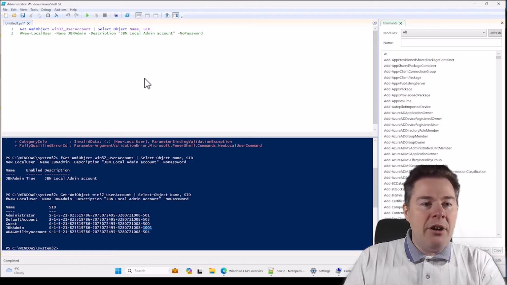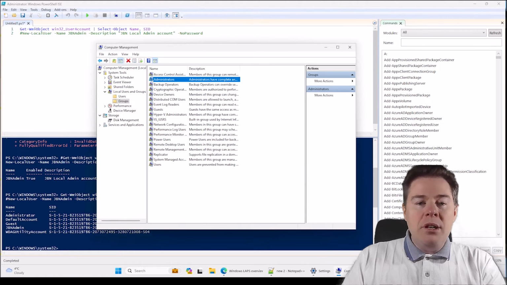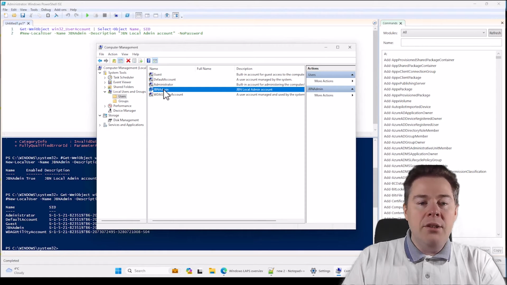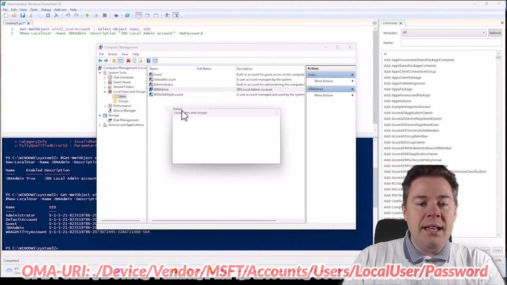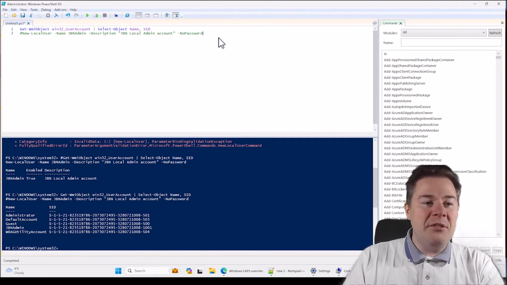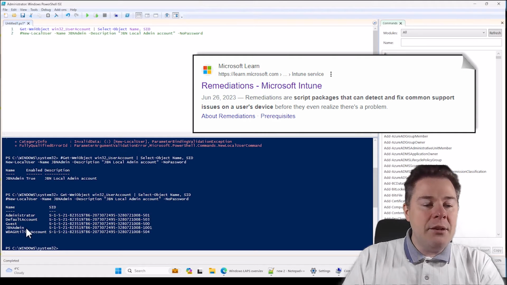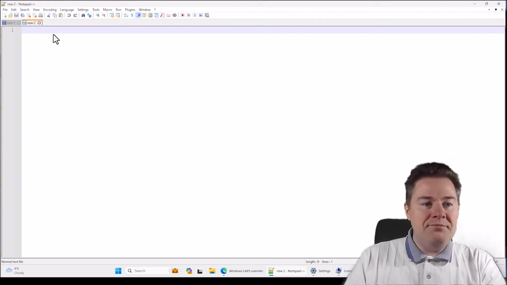Okay, so we have our account. That's how we can create one account. But let's delete this one, and we want to do it with Intune. There are several ways you can create this account. You can do it with what's called OMA-URI, like a configuration item. I prefer to do it by PowerShell script. So we can use my favorite remediation script. We can look if this account exists, and if so do nothing. If it doesn't exist, create it. So let's do that part now.